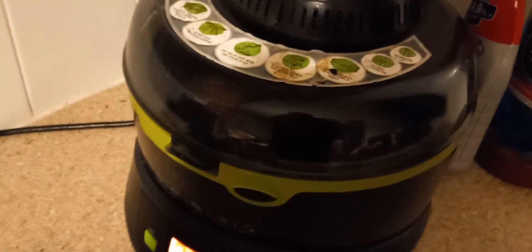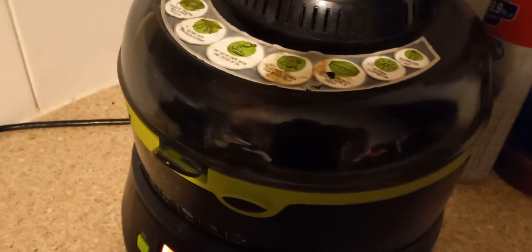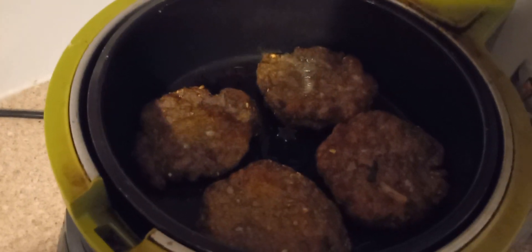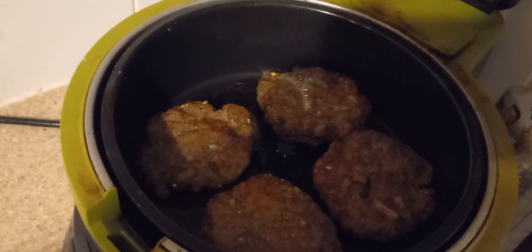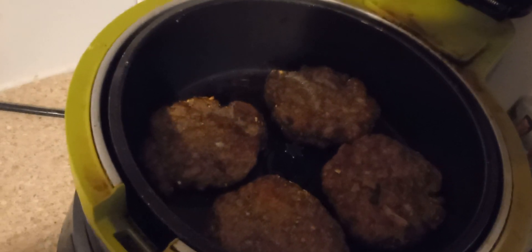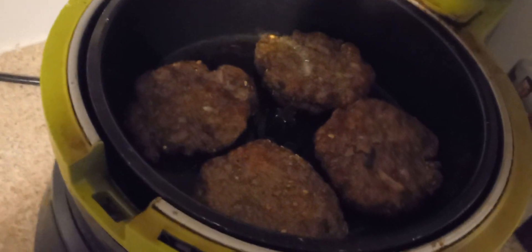If anyone out there has got a cheap air fryer going, I'm all over it because we're in desperate need. But this old machine still keeps going. Looking good, to be honest - you're seeing it more clearly than I can see it. I'm going to turn them over again and give them another five minutes. Then I'm going to toast one of my pitta breads and eat it as if it's in a bun, loaded with fake American cheese, fried onion - that's how I truly like a burger.